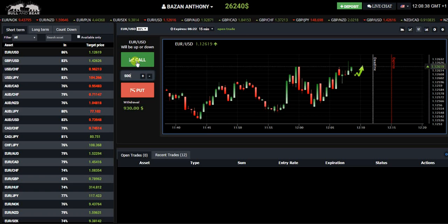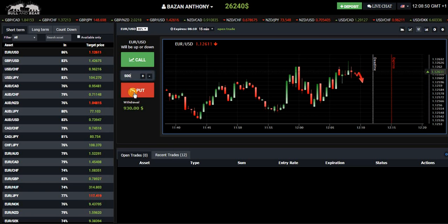As you can see, when you choose call option, the value of the asset is expected to go up, and there is even an arrow which is indicating the direction which you are choosing, so you can never make a mistake. If you believe it's going to go up, you choose a call option. If you believe it's going to go down, you choose a put option. The withdrawal amount is indicating your profit, which you're going to make in case of successful expiry of the position. Let's explore this aspect in a little bit more detail.